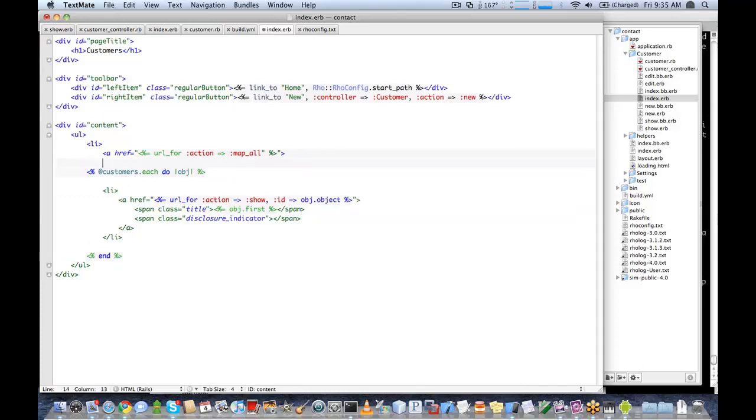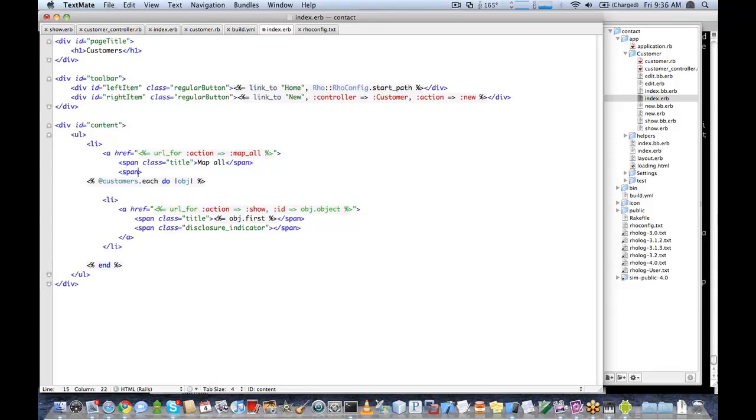In this we'll have our span here as we did before. Have an extra quote in here. There we go. Class equals title. And then we'll call this Map All.